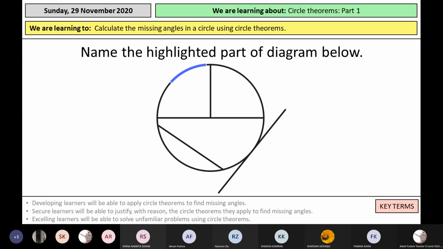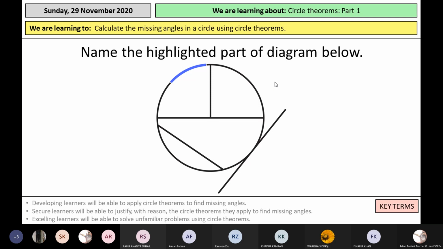So we are going to begin with the circle theorem workshop. The first slide has been shown to you. You tell me the thing which I already have highlighted. Can anyone just name this? What has been highlighted on the screen?